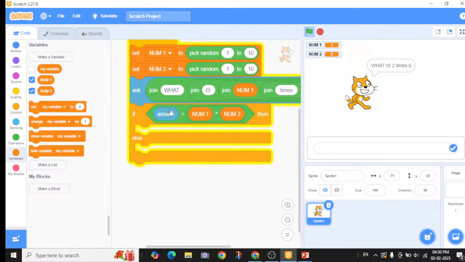Okay, so this is the perfect equation of answer equal to number 1 times number 2.